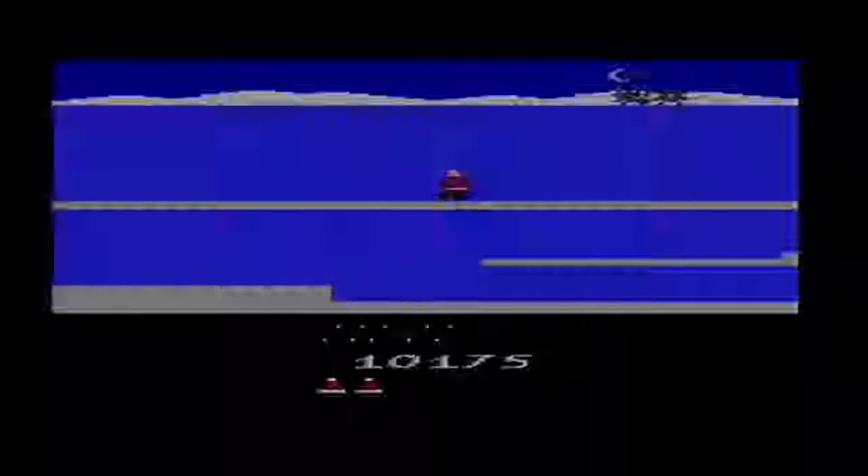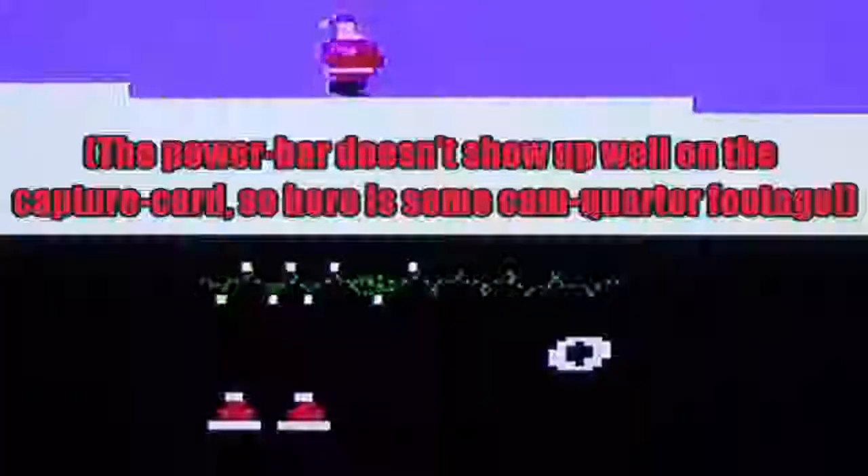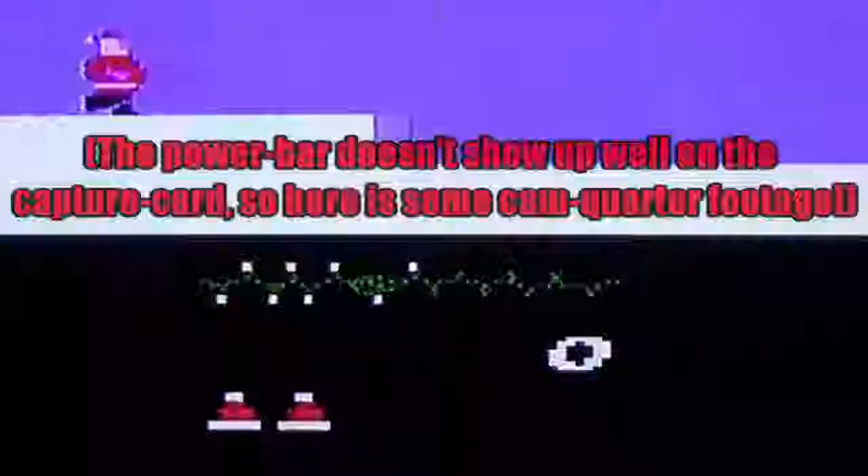This, like most things in life, has both positives and negatives. In the realm of positives, it's far more interesting to look at than a static screen would be. You're always wanting to know what comes next, and while the map's not randomized, there's certainly plenty to see. There are branching paths, the reindeer that take you to the next level when you collect two of them, and items that give you points and extend your energy bar. The energy bar is an interesting aspect which I think could have probably been taken further — it works a lot like the melting in Stay Frosty in which you have to pick up items to maintain staying alive. However, unfortunately, I never found myself really at a risk of running out of energy.